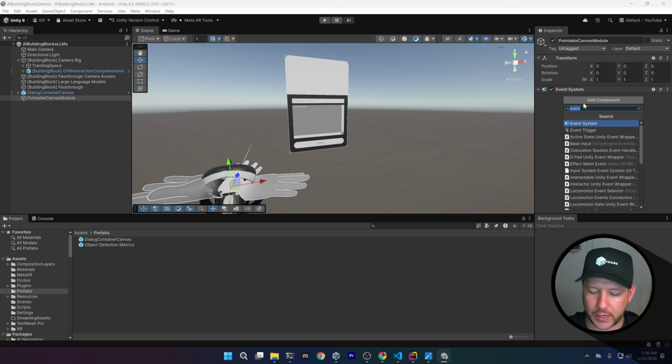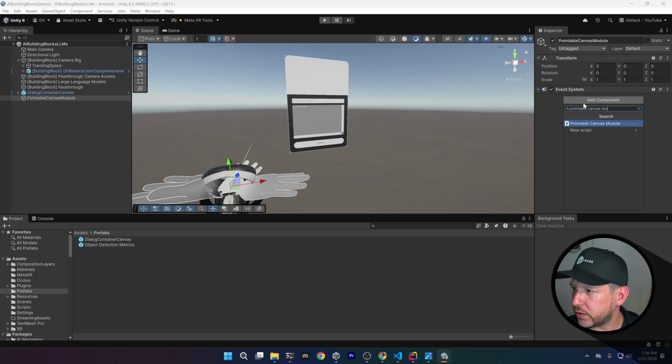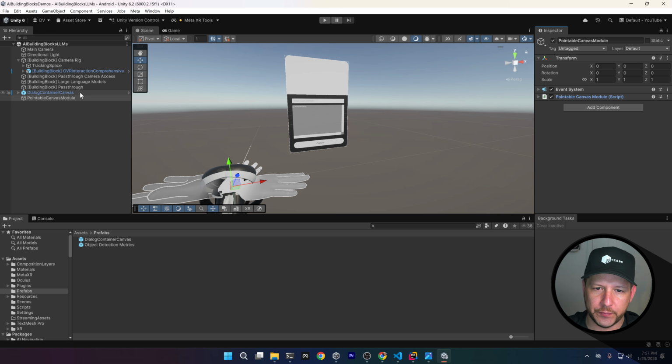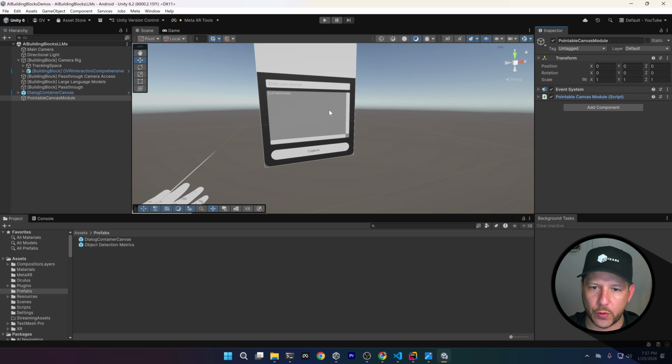I'm going to add one that this is actually going to require, which is the pointable canvas module, this one right here. And we can just uncheck the exclusive mode. That's how the examples had it, so I'm basically following the same structure.